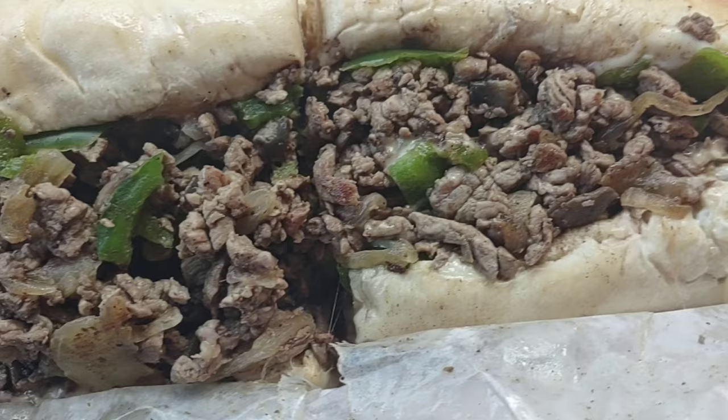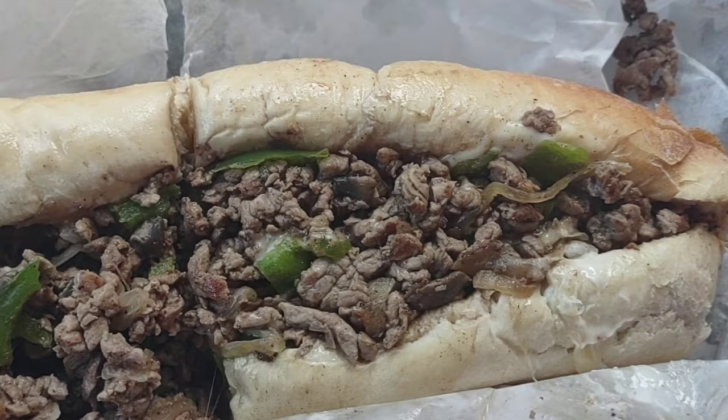Aww. All right, so I had the Philly steak and cheese bomb. The giant. So this is $13 or $14. It is a foot-long sandwich. A foot-long sandwich. Y'all, we're having a crazy day. It was really, really good. So it had peppers, bacon, tomatoes, cheese, and Philly steak all on a hoagie bun. I really liked it, but I will say this. The bread was a little on the soggy side. I don't know if it was just because it was all wrapped up and it steamed a little bit. We did eat it directly after the drive-thru, so it's not like we drove all the way home and ate it. So it was a little on the soggy side, but it was really good. I did like it.